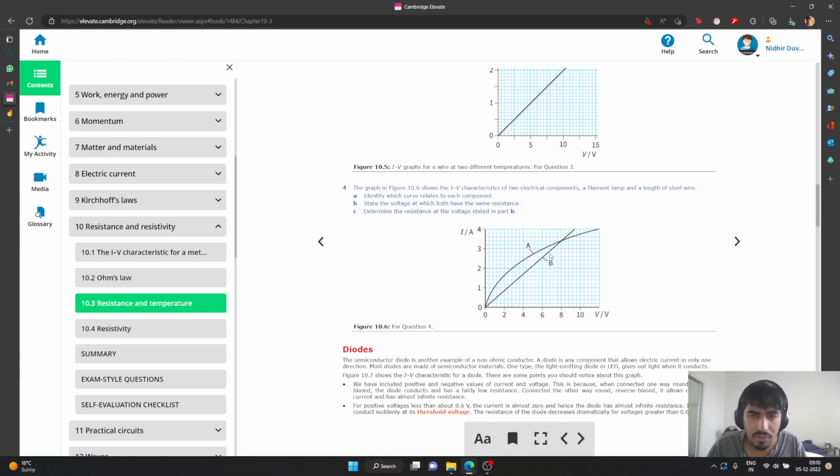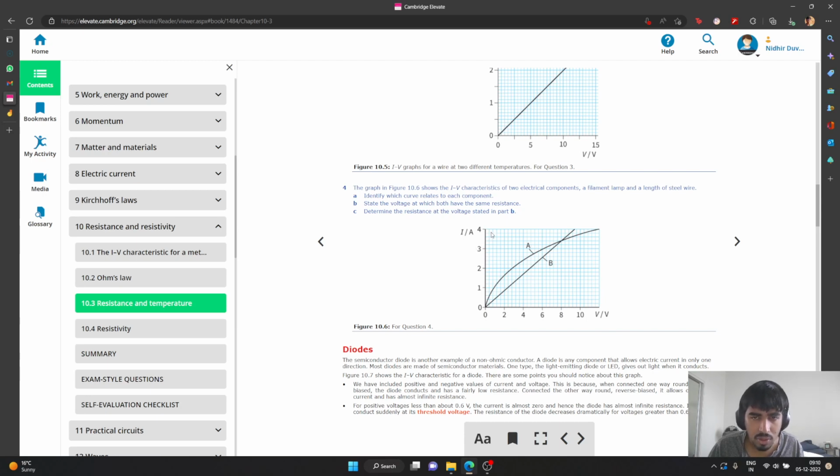Right. So we see that B should be the ohmic component because it follows a straight line curve, and A is a non-ohmic component. And the resistance of B will be given by, you take any 2 points, right? You say maybe 6 voltage, and then it is 2.6 maybe. So 6 by 2.6. Note that it is not 2.6 by 6 because it is voltage by current.